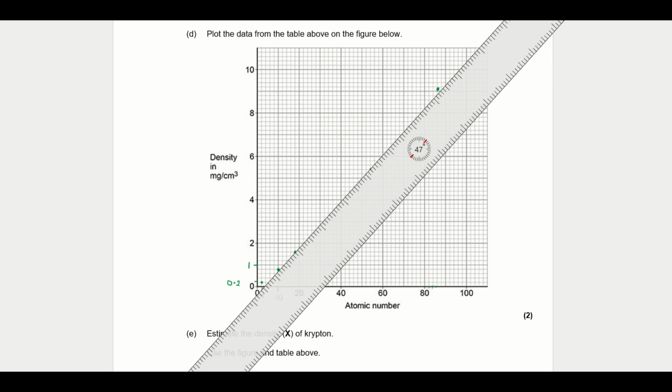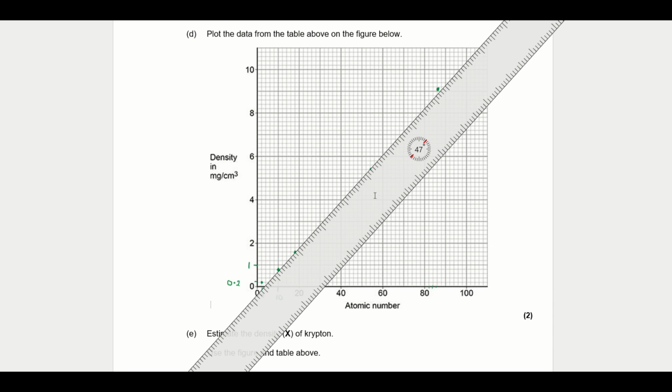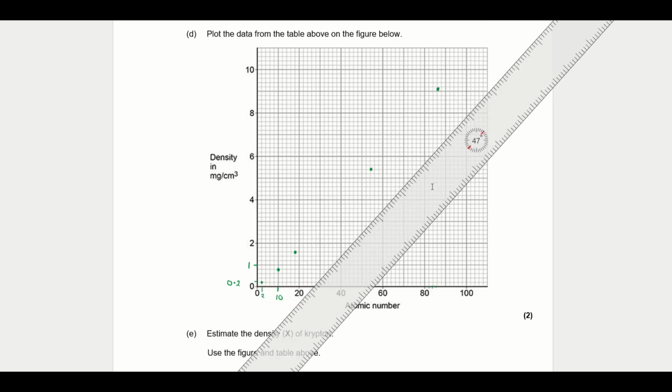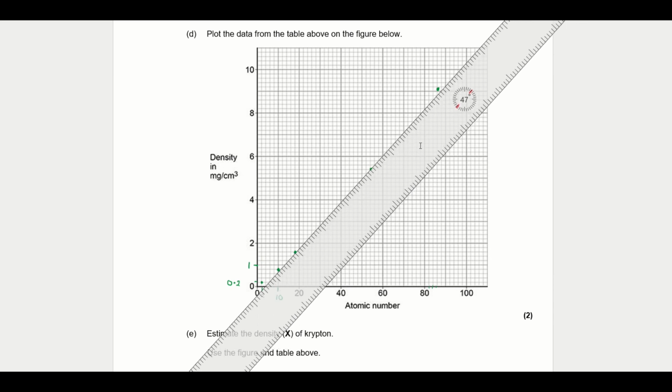Okay, so we've plotted our points and we're ready to do our line of best fit. Ideally you've got a 30cm ruler. They work best. A clear one is ideal because you can see through the ruler and it allows you to see what points you're actually plotting. So with our ruler, I'm just going to move it around. As you can see, I've got a bunch of green points. My ideal scenario is it goes through as many points as possible. If there are any that lie off the line, I need to make sure there's an equal number at each side. But that there looks like a pretty good place to place the line of best fit.